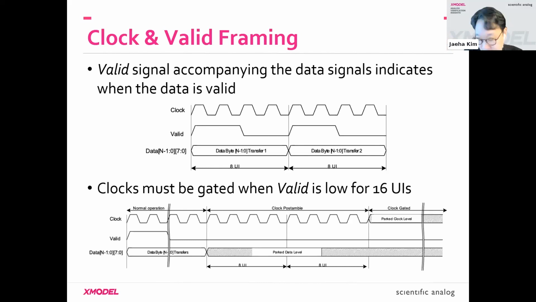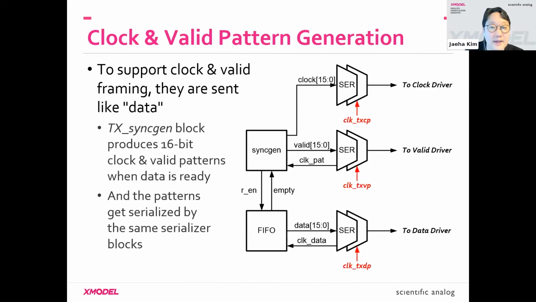This is a requirement described in the specification. Now, to support this frame synchronization or framing, the easiest way for us to do it is to pretend the clock driver and the valid driver are basically like a data driver. They're just sending data. The only difference is that their pattern is fixed. For clock it is 101010.